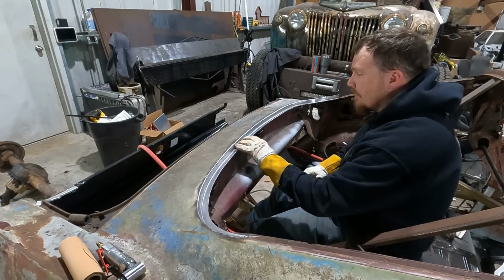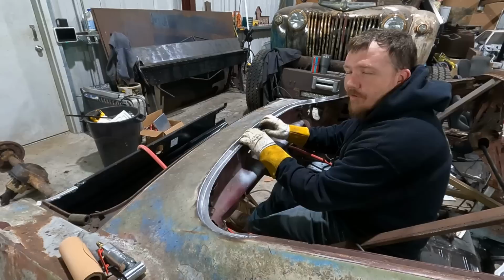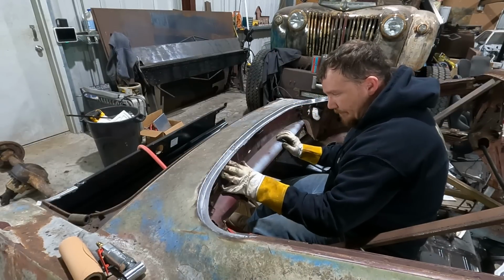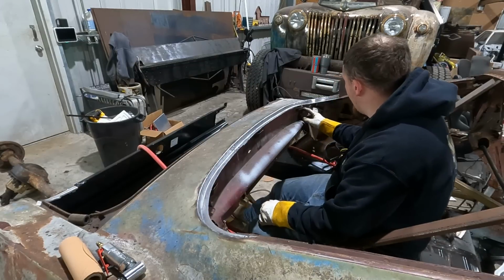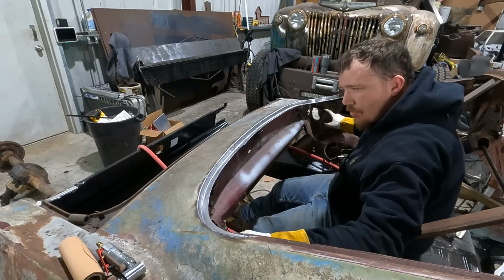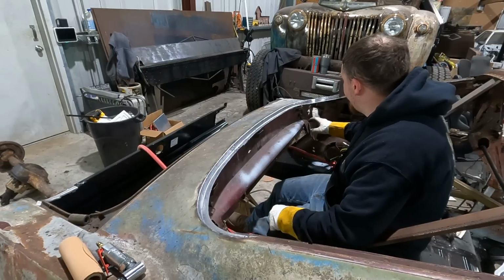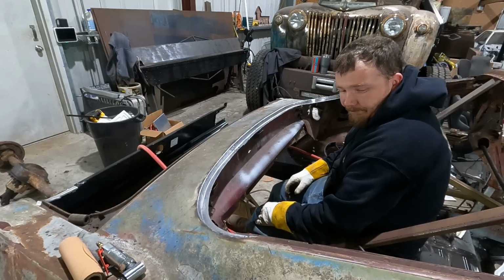Well, there it is. That's as good as it's gonna get for this car. I feel like I went a little further than I should have, but it's fine. I haven't decided if I'm gonna make a lip for this piece. I do know I am gonna fix these two corners. I say fix. I'm gonna reattach some stuff somehow. Hopefully I'll have the quarter panel.